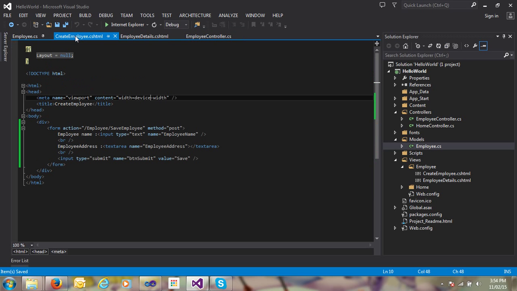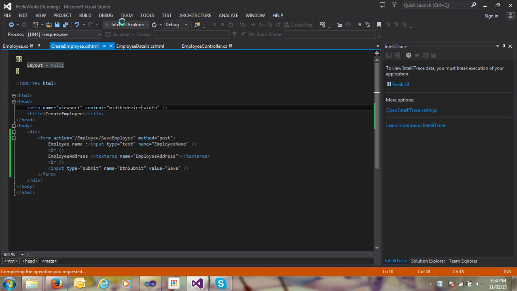I just run it. When I click on that save button, at that time I need to run my validation and check whether it is valid or not, right? So when I click on that button, I call a SaveEmployee action.